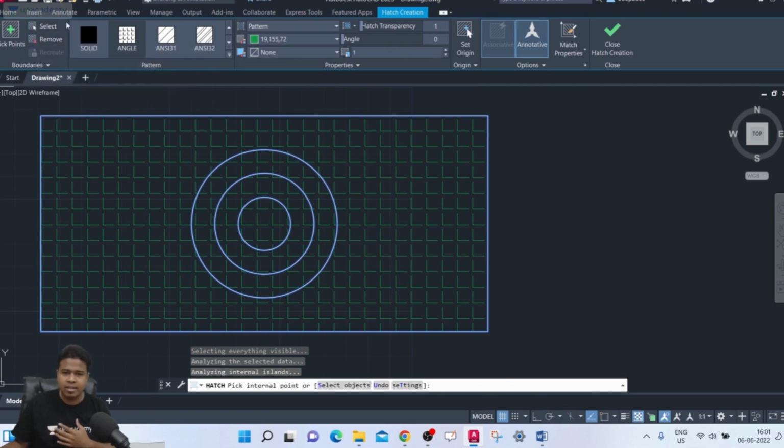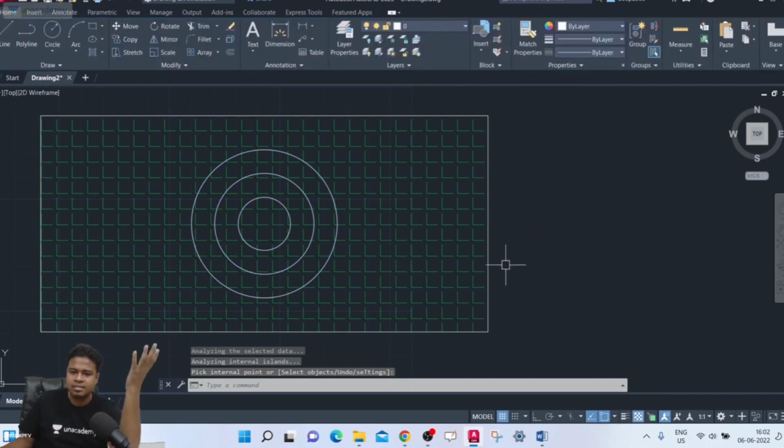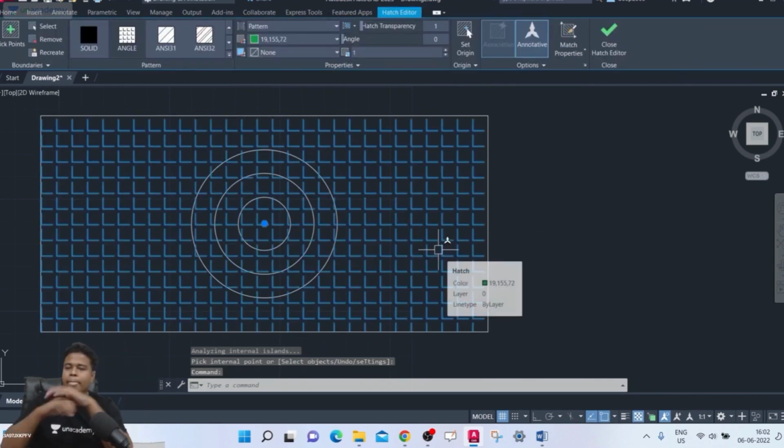It won't bother about these islands. This island, this island, this island. These are the islands and this is the boundary. It will ignore that and it will hatch completely. Close hatch creation. So this is how it works. I hope you got my point.